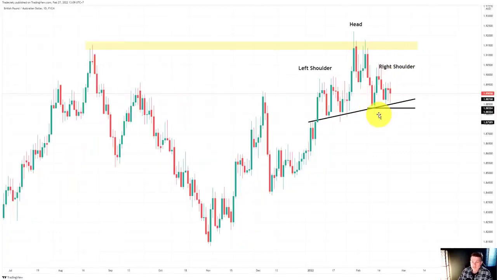Now what we're going to do with the head and shoulders. There are a few ways to trade that. In our mentoring group, we actually have a strategy where we trade the right shoulder with an early entry, but classically, what you do is you wait for the market to clear the pattern, and that's what I have referred to in the beginning as well. You want to make sure that you wait for the market to get out of such a pattern.